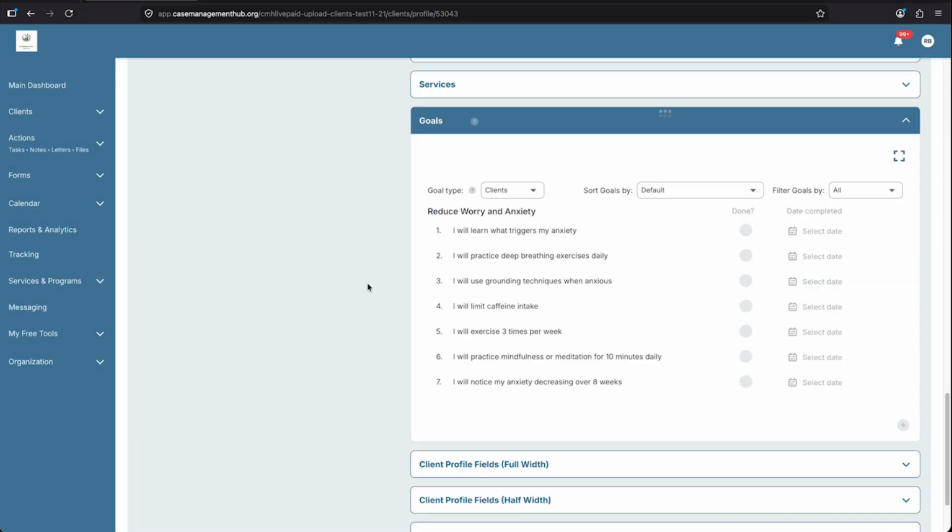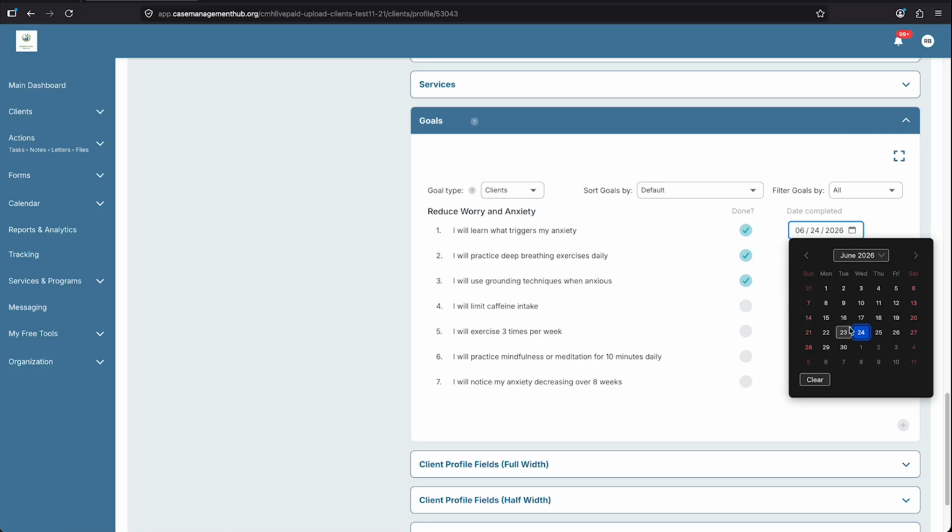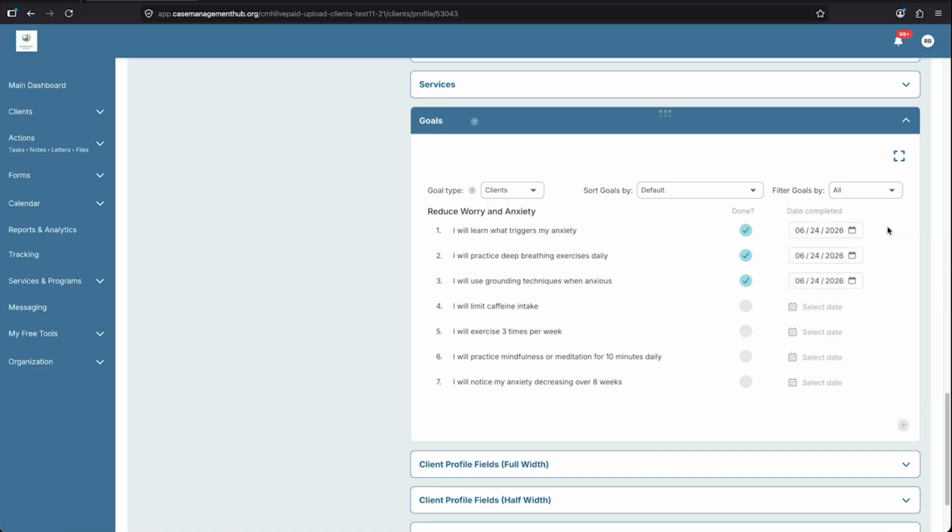From the goal section, step 4, you can manually mark steps as done. What you'll notice is the date completed column fills in with today's date, but you can always come in and modify that yourself, clicking into the date and choosing another date.